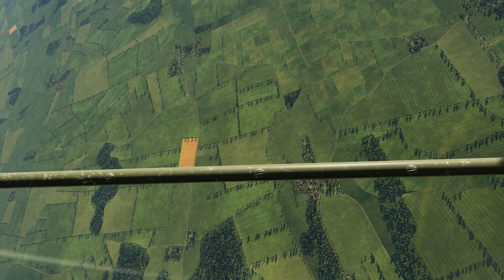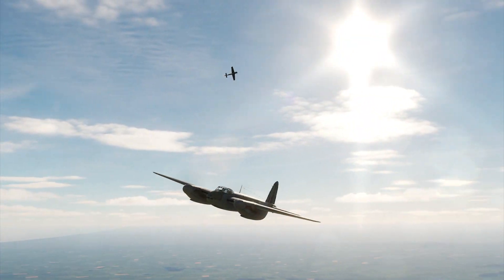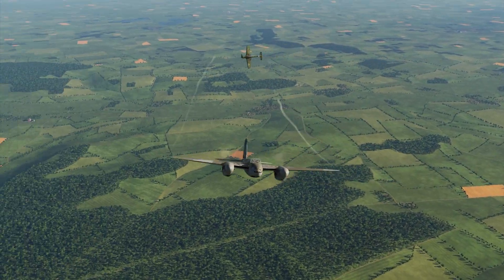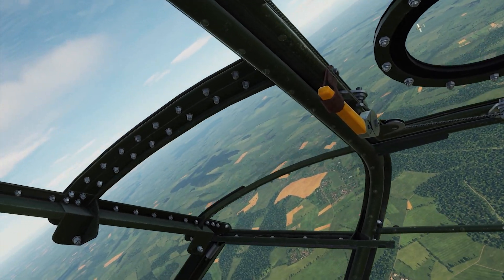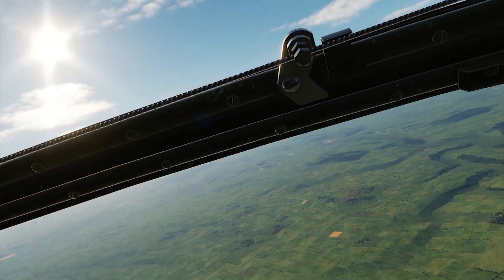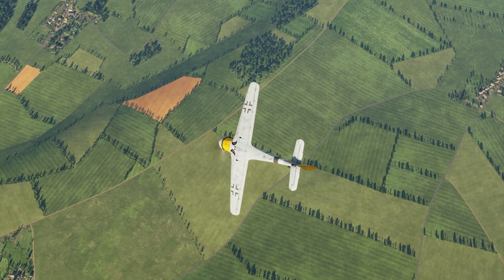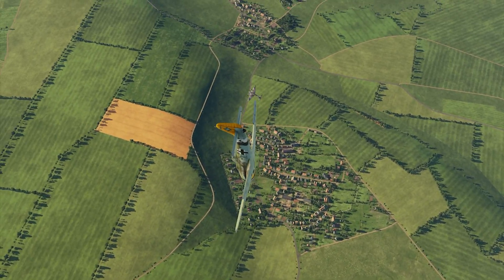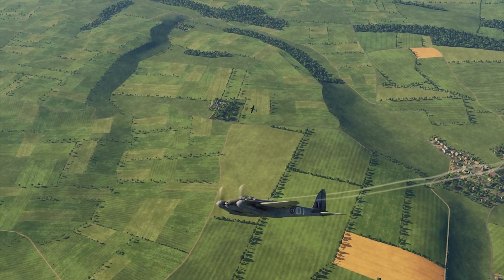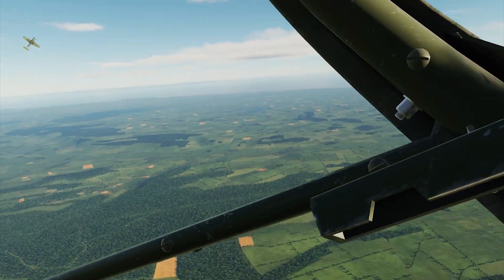Here's the next engagement. I'm trying to stay away from the rolling scissors this time. What I started doing for defense is horizontal scissors — I have a bigger wing so I can get slower and beat him there. Slowly, even though he was behind me, I'm getting him up front. I try to shoot but miss — he flies just past the bullets. He goes vertical again, which is hard to defend against. I pull up but don't get into rolling scissors — back to horizontal scissors to try to get a better shooting position.